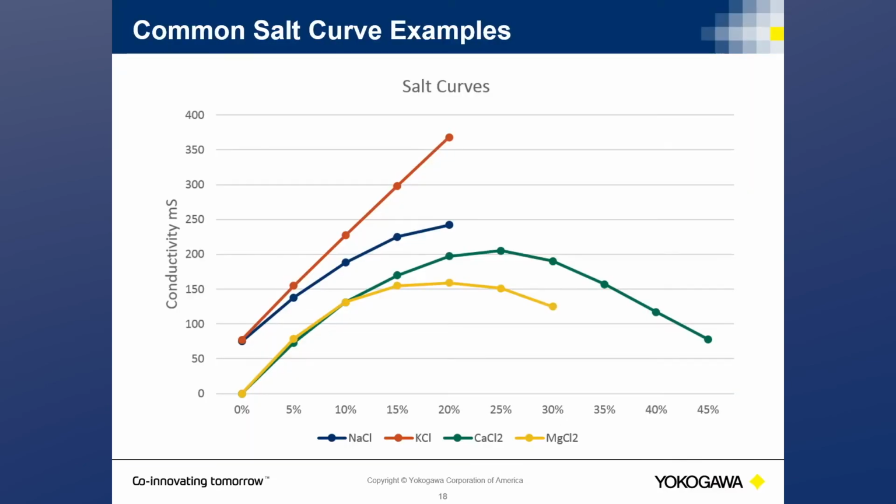It's normally not a problem with percent concentration applications when we know the source. For example, if we're starting at a 95% sulfuric acid and we're diluting it down to 25% with water, we know that every chemical and mixture has its own conductivity versus concentration curve, and they all respond differently.